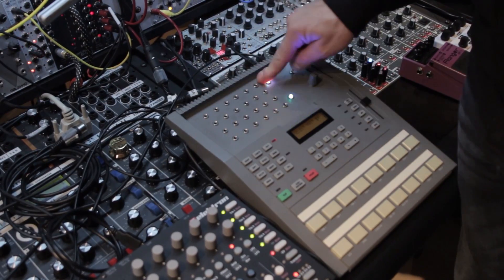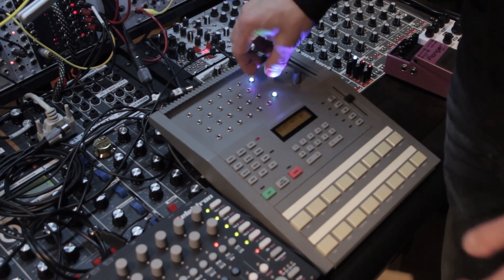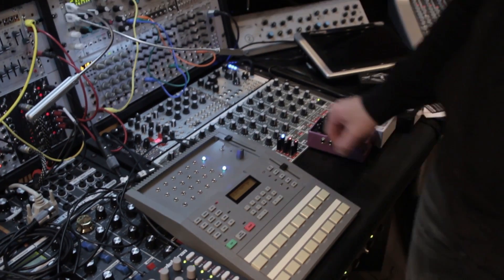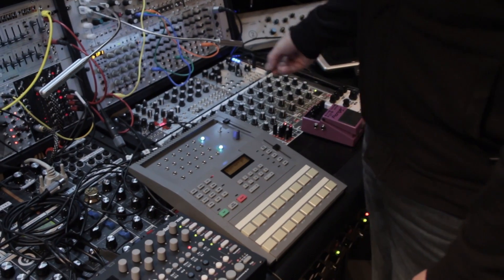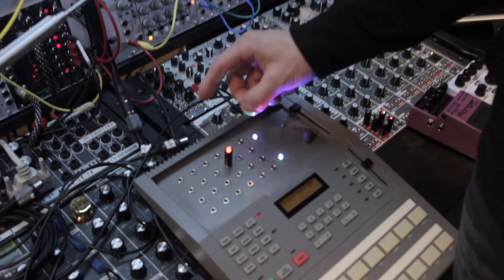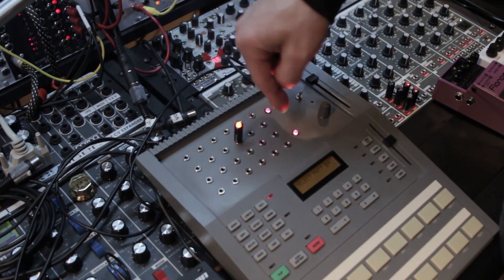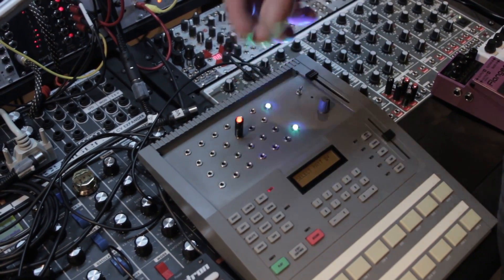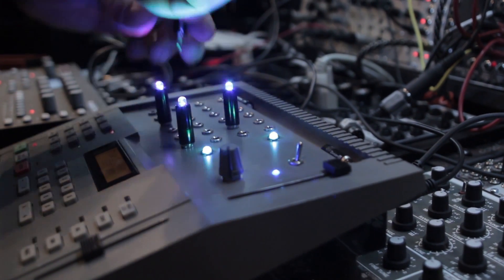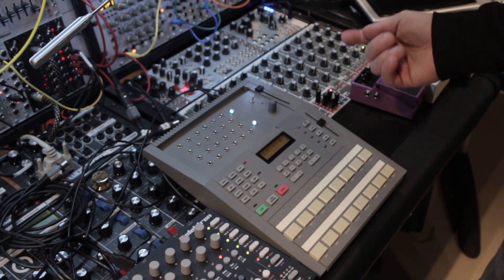Because it's circuit bent, these inputs have wiring going to them that are basically wired wrong to the main boards inside. And when you take one of these fancy pins and put them in one of the sockets, it basically completes an electric circuit, which then allows whatever modification is running through that to complete and then it kind of whacks your sound out — which you're going to hear in a minute.